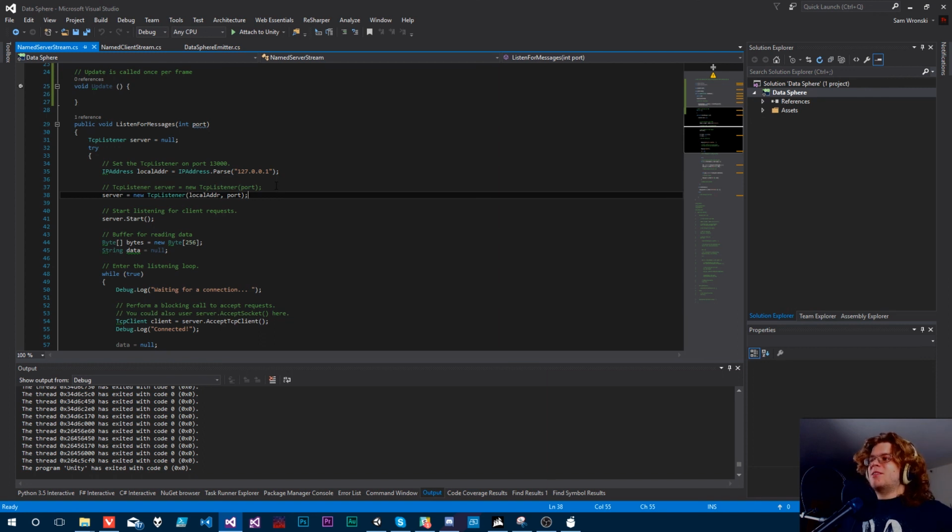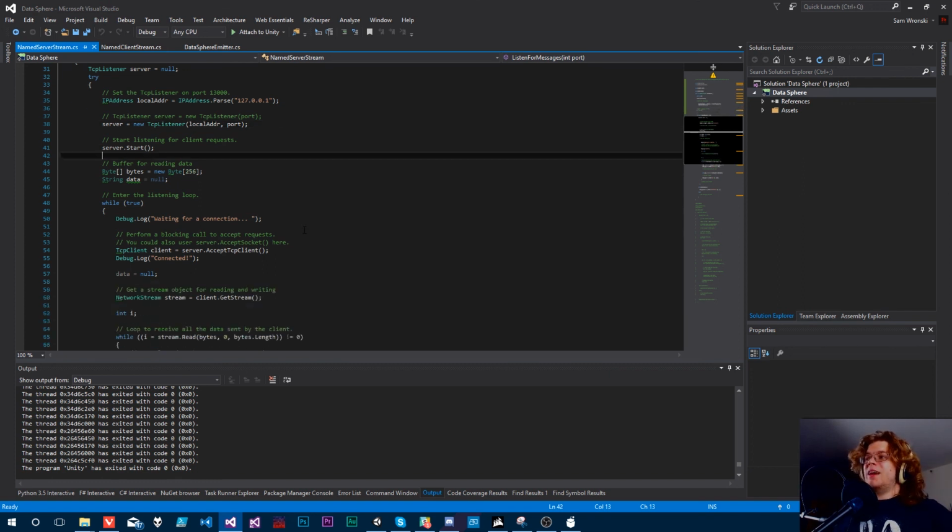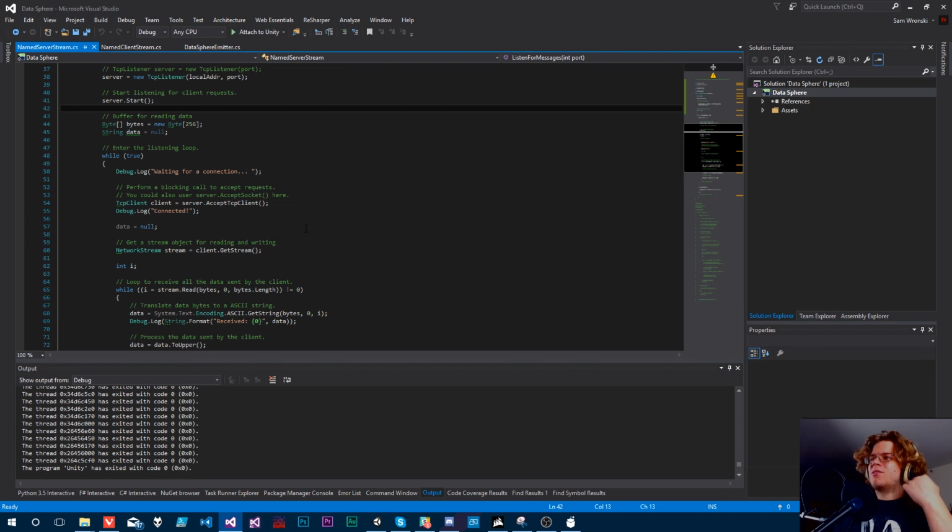So I think that's a pretty good solution, and if you guys can think of something better, let me know, and we'll look into that. I like it because it's simple and it works, and it also has some good assurances that messages will be delivered. They'll be delivered in the order you want them, and we can have multiple different clients connect and send their message without having weird issues where somebody is connected, so therefore nobody else can connect.